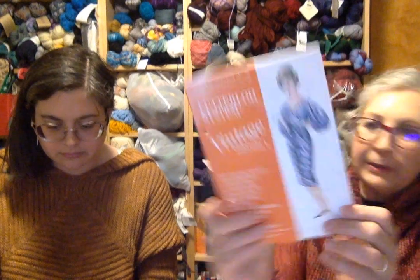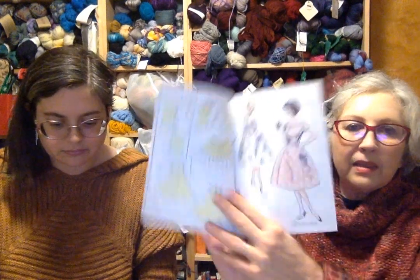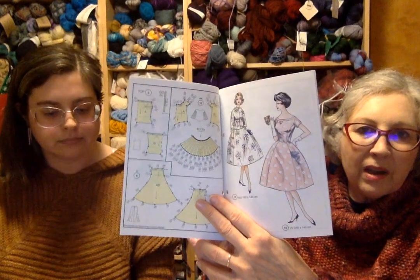There's a few other patterns in here that I wanted and would like to make, but then I also bought the Vintage One collection from Lutero. A few of the dresses that I thought I'd be interested in, it's going to be pounds from here before I can get into something that's a fitted waist. I mean, some really pretty fit and flare. I like that. That's very much me. Yes. And I like that. That's pretty.